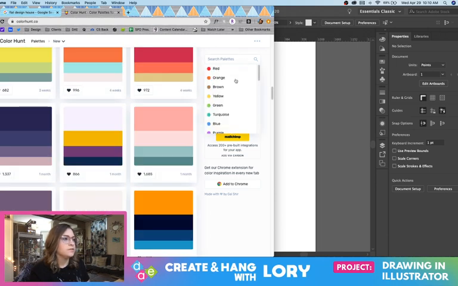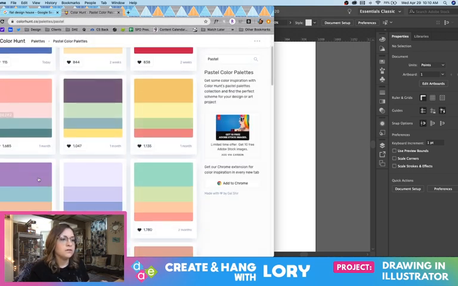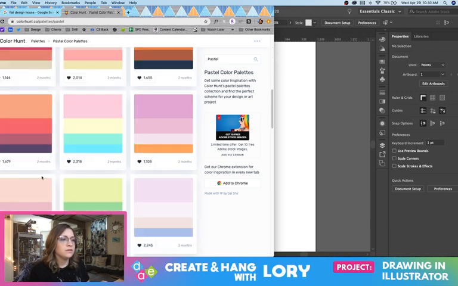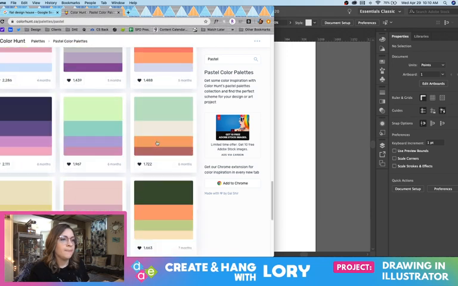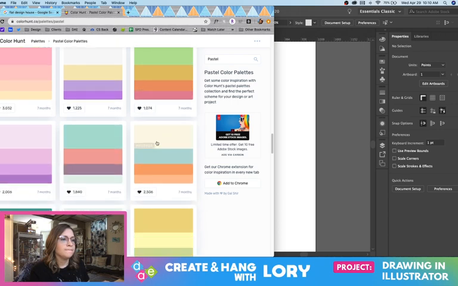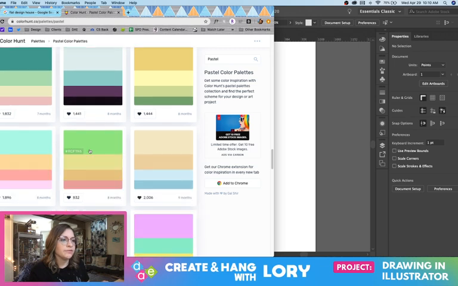Let me see. Search palettes. What about pastel? I like these. I like everything.